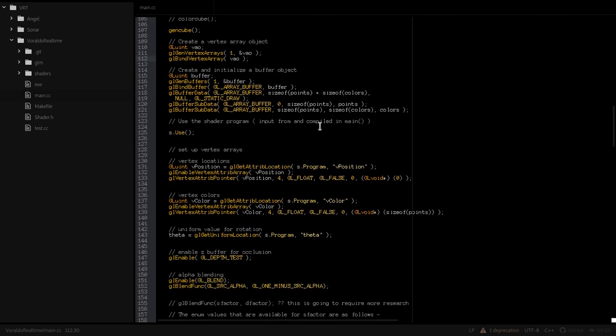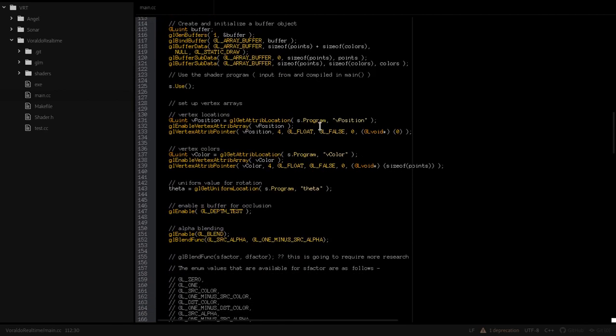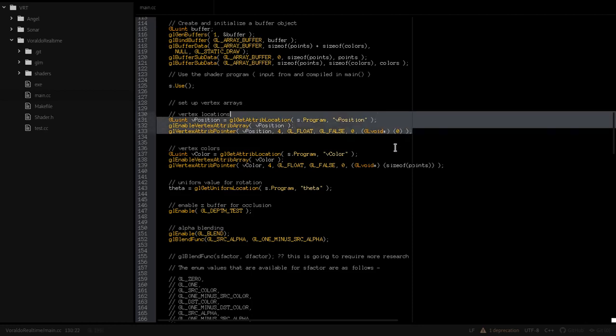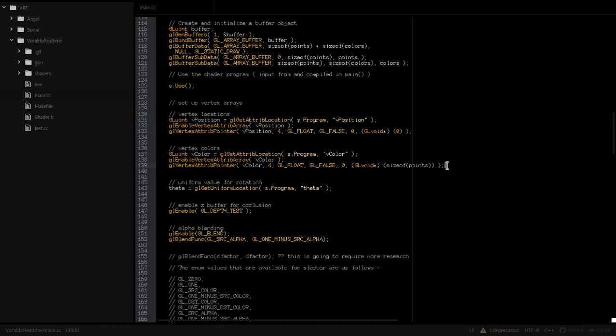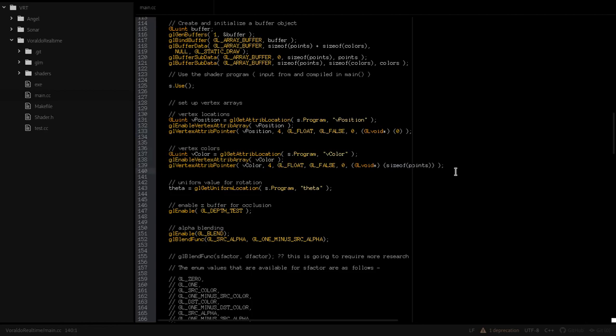A lot of this is code from tutorials that I found. I've got a couple books on OpenGL, so it's going to be an ongoing process. But basically, these set up the buffers for the vertex array, and this one for the array of vertex colors. So those are actually the same size.